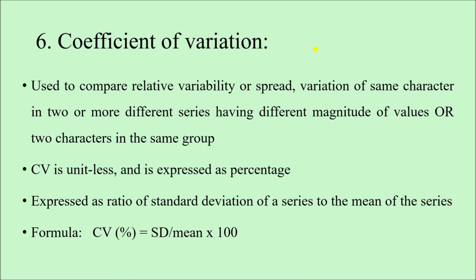This is my variable, and I am measuring the height in the two different groups, among the boys, among the girls. The height of the boys will be different from each other. That means there is some variation in heights among the boys. Similarly, there will be variation in height among the girls also.